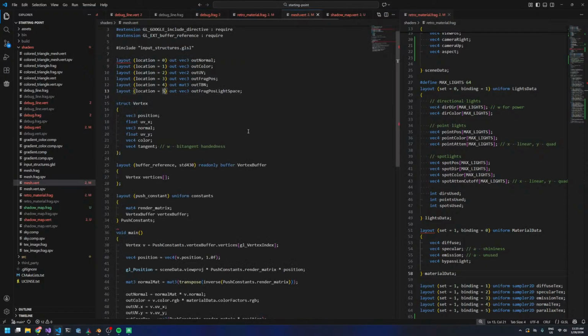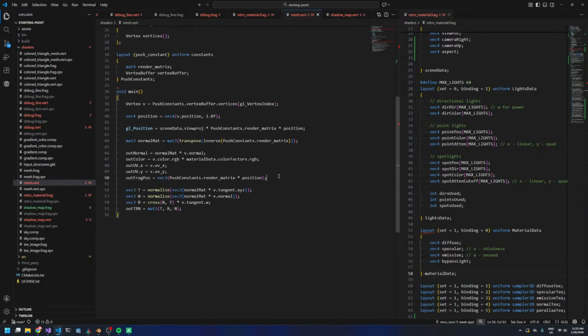To get which, I need to take this guy, and this will be light space.